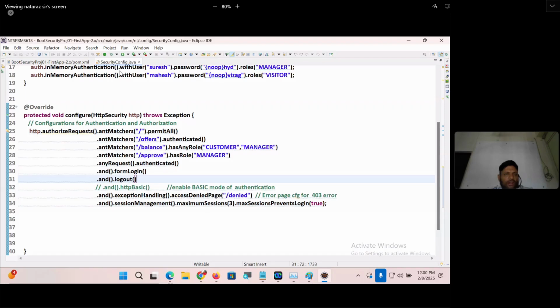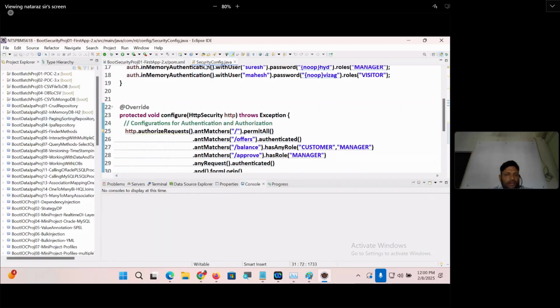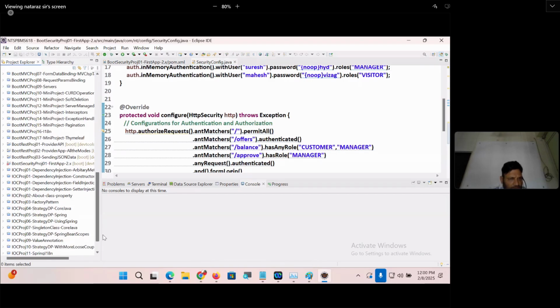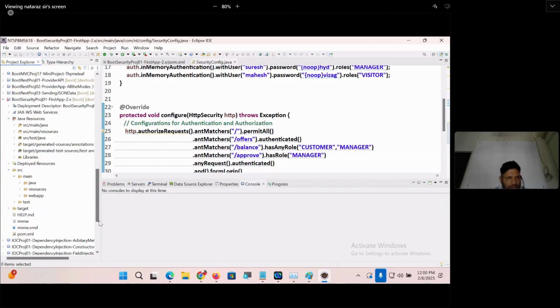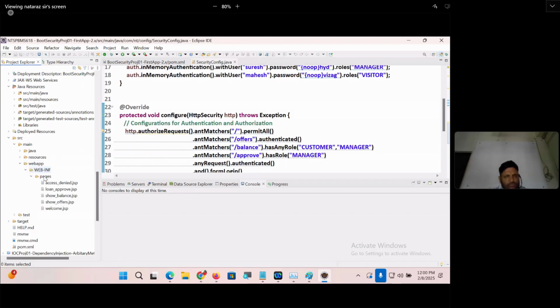This is security config now, boss. Now go to the JSP pages. Next: src main webapp.